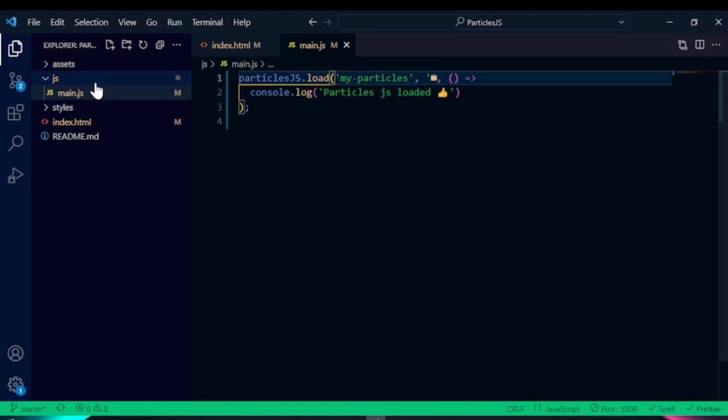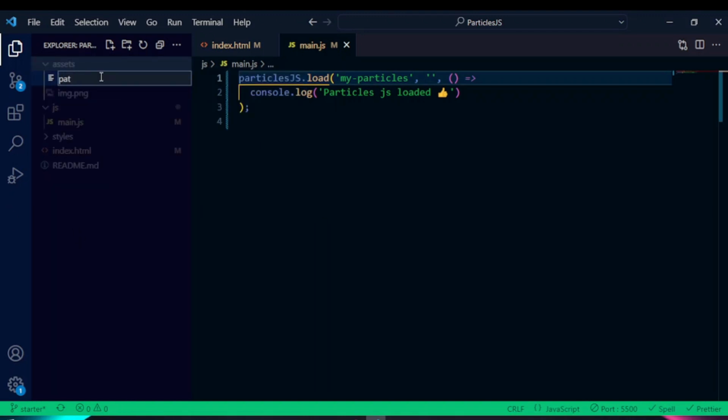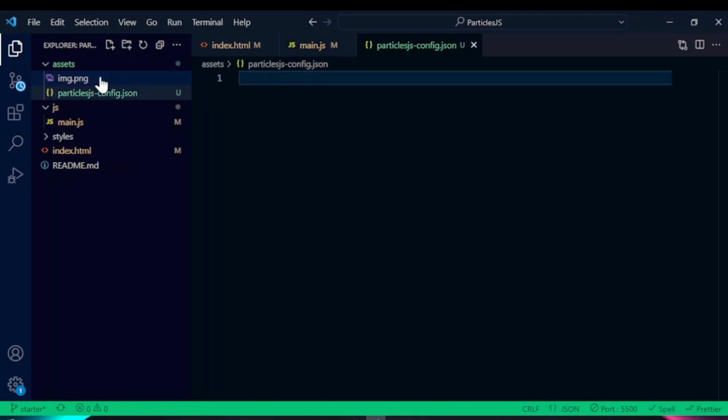So let's go into this asset folder and create a new file. The file we want to create is the particles config file. So let's create that particles config file. We'll say particles, yes, then config.json, because what we need now is not JS but JSON. I haven't explained what JSON is. So if you don't know what JSON is, go and check the JSON section of our video on what JSON is. It will give you a better understanding of what is written in this code too.